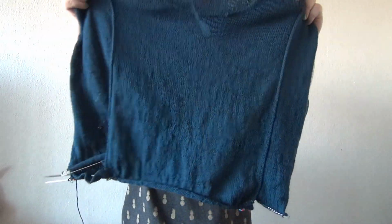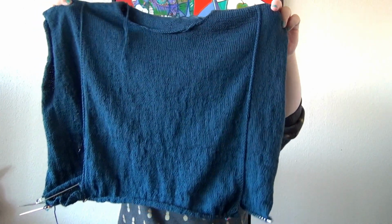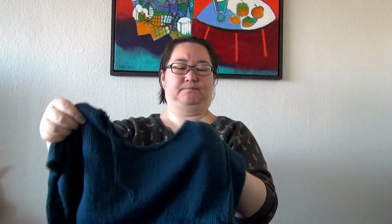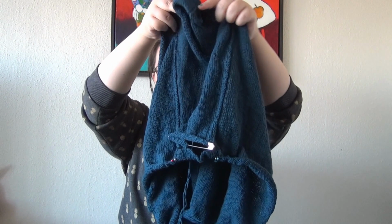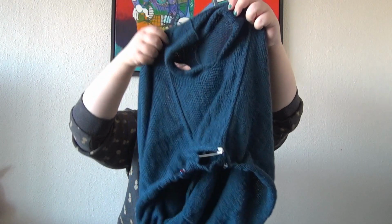The jumper is a basic no shaping, no nothing pattern. You have these ridges here at the shoulder and on both the front and the back. And these ridges actually go into, let me see if I can do this in a way you can see, they actually go into a pocket detail down here. Ooh. Sorry about that.